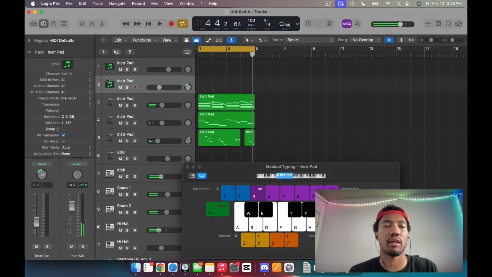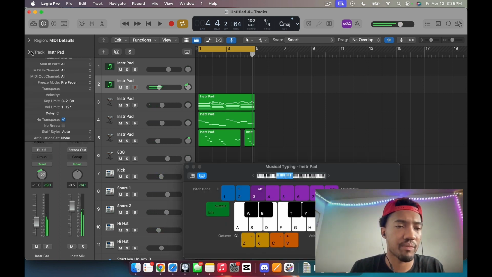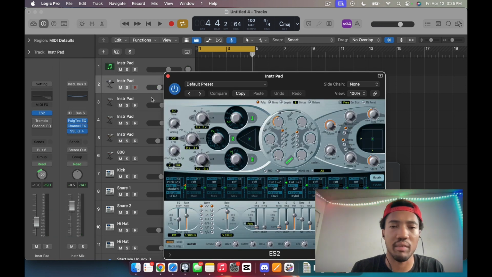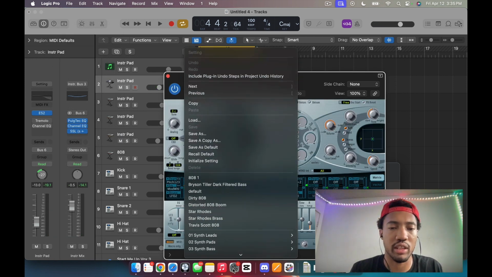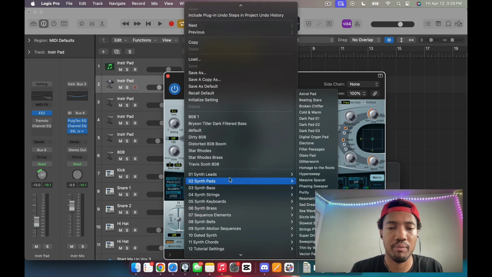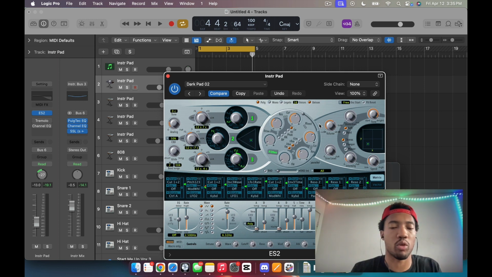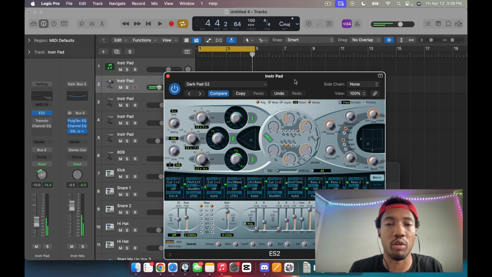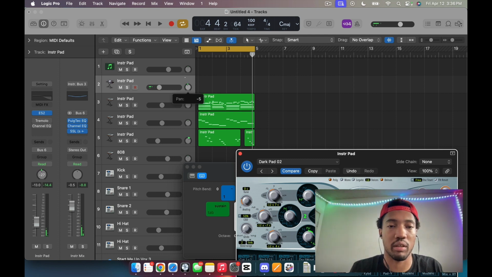And then instrument, I don't even need anything that crazy. This is a secret that I've always used every time, all the time, ever. In the ES2, it's 2-pad warm. Beautiful sounding one, right?